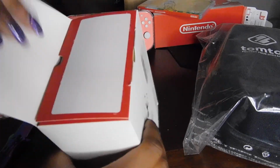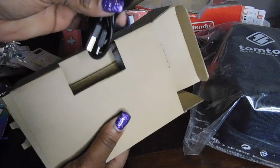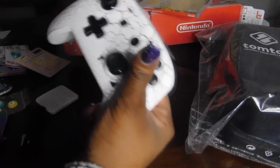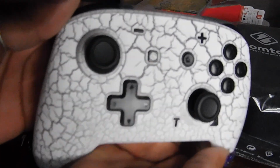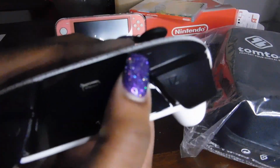I did buy this Bluetooth remote for my Switch because, again, one of the games that I actually purchased is the Mario Kart Deluxe. So I don't want to always hold my Switch. I actually like the idea of having a remote. And oh my god, guys, this I found on Amazon, and it is so freaking cute. It lights up, and I'm actually going to show you guys all the different colors that it turns. Oh my god, like, gaming at night. This is so cute. Watch, you will see.